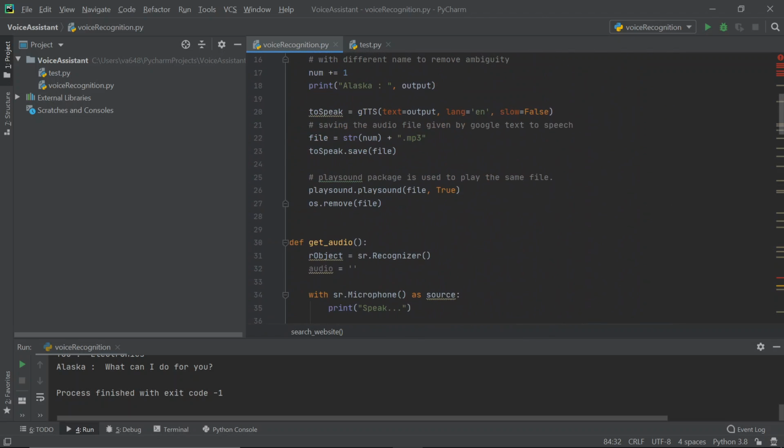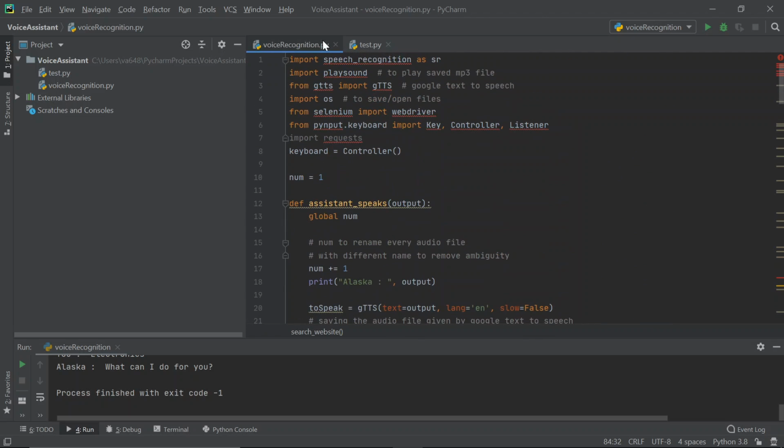And then to get really into the code, I use libraries called speech recognition, which is software by Google, and gTTS, Google text to speech, another software by Google. I use Selenium for getting the websites, and I use pynput, and from that module I use keyboard and controller.